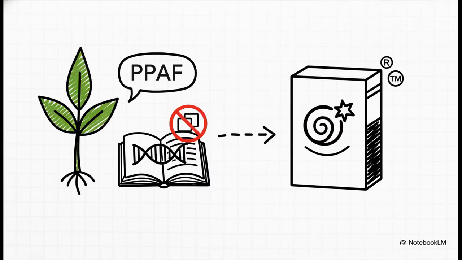And finally, you might see some of these little legal symbols. PPAF means plant patent applied for. That protects the plant's unique genetics, meaning you can't legally make copies of it. The little R or TM symbols, on the other hand, they protect the brand name. The easiest way to think of it is this. A patent protects the secret formula for Coca-Cola, while a trademark protects the name Coca-Cola itself.